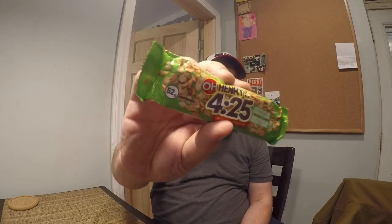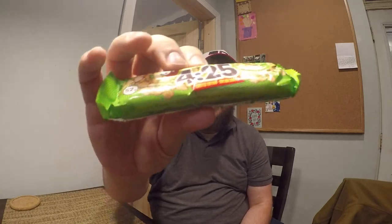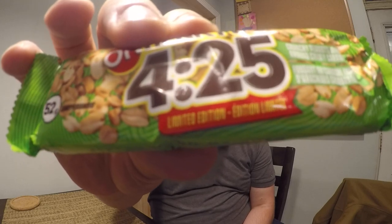If you're familiar with Hershey bars, you'll know that O'Henry is basically Hershey's version of a Snickers bar. It has peanuts, caramel, nougat, and it's covered in chocolate. Now, this one says it's a limited time. It also says that in French, because I got this from Canada where it is sold. This is only available in Canada, not available in the United States.